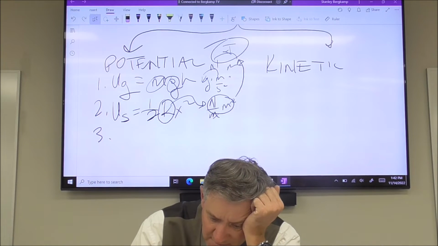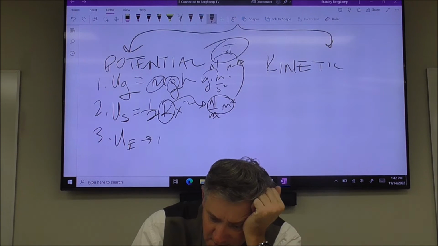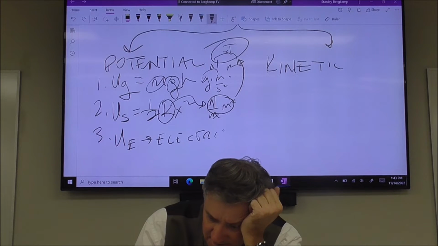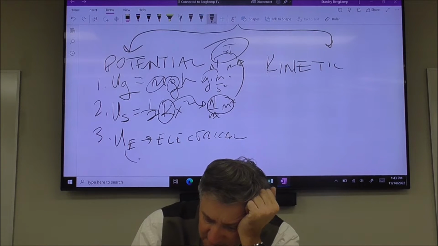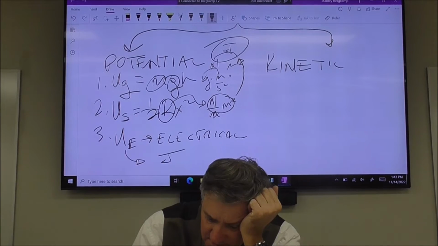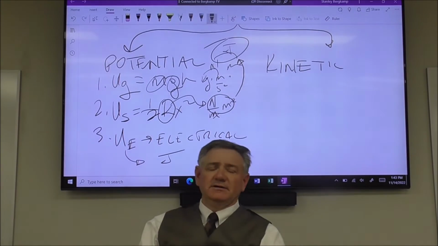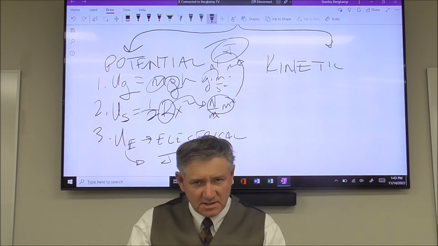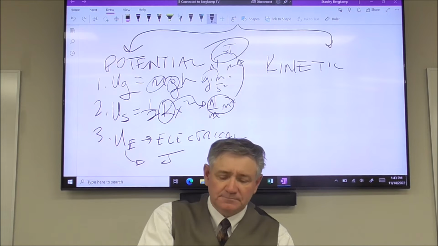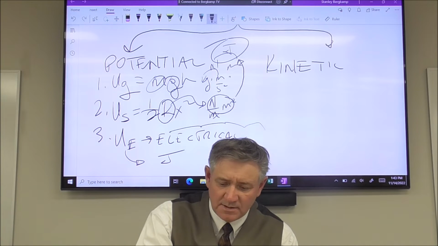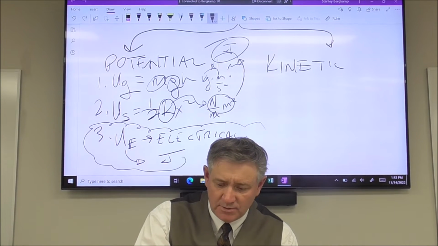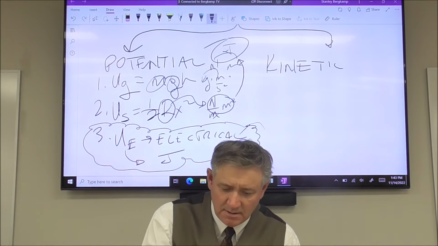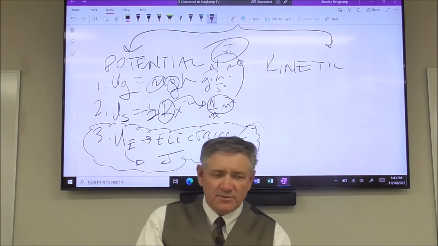Then we can also talk about UE, which is electrical potential energy, and we'll spend an entire 2 weeks talking about electrical potential energy. Oddly enough, that's also going to be stored in units of joules. If you have figured out the recurring theme, all forms of energy are going to be stored in joules.